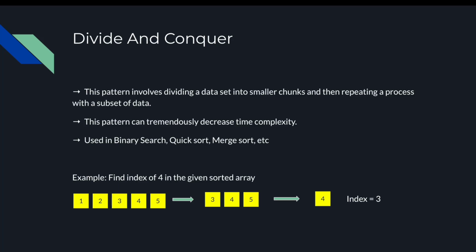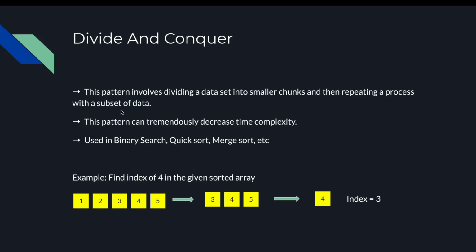Now to understand divide and conquer properly, let's look at an example. We have an example here where we need to find the index of 4 in the given sorted array. Now remember, if our array is sorted, then in this type of questions, divide and conquer can perform the best. Now let's see how. We are having a sorted array of 5 elements. First of all, I will mark 1 as my minimum and 5 as my maximum because the value we are looking for cannot go behind 1 and cannot go ahead of 5.